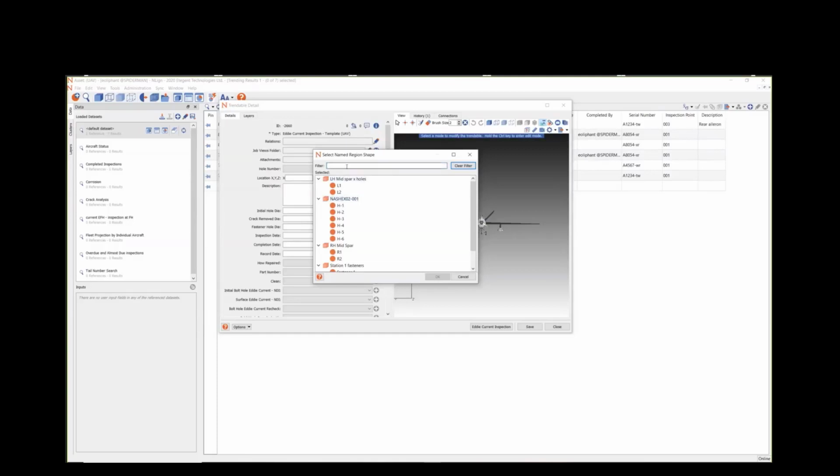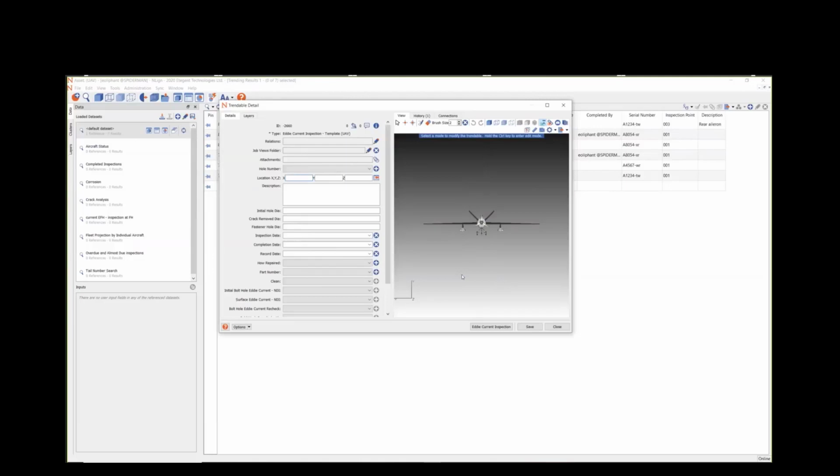As I'm searching in here for NAS hex, say I've got thousands and thousands of fasteners, and a big handful of them are NAS hex. I'm trying to figure out, hey, is this the fastener that is on the forward part or the aft part? What I would probably recommend doing is adding that to my naming scheme here. That way I could start filtering by aft or forward, something like that. I think the other option of having that feature added in would probably be more helpful, but I just see what you're saying.